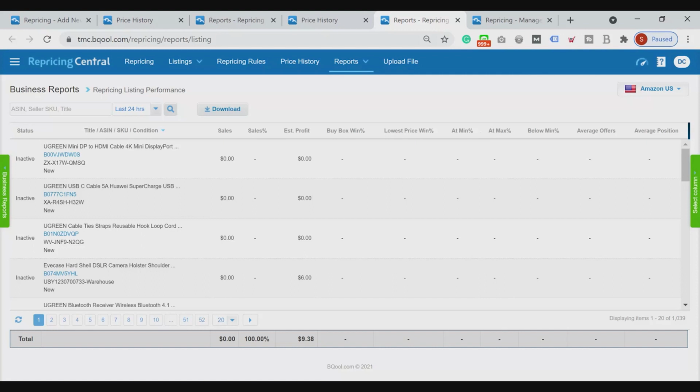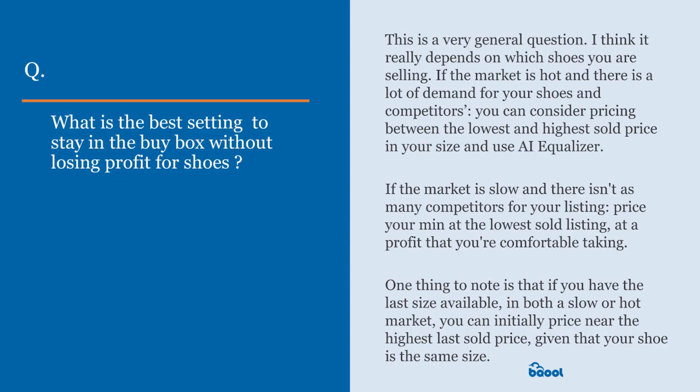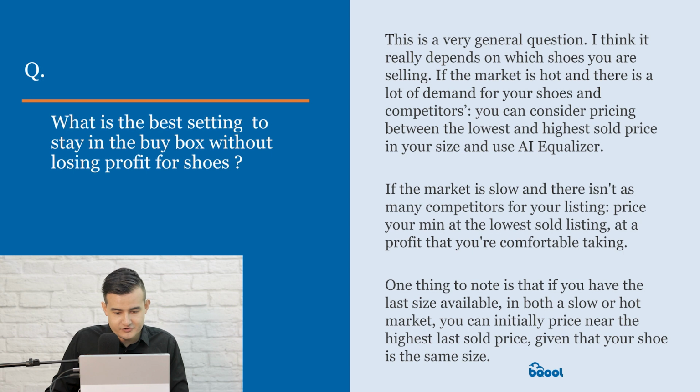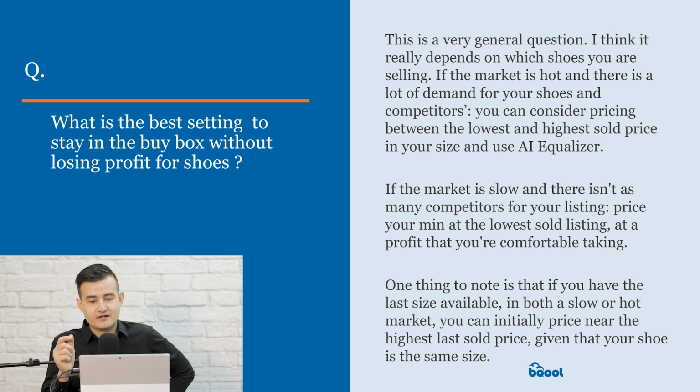Okay, let's go to the last section that we have here for today, and then we'll be taking some questions quickly. Okay, so here are some questions that were asked. The question here is, what is the best setting to stay in the buy box without losing profit for shoes? So I think this is a very general question about selling shoes.